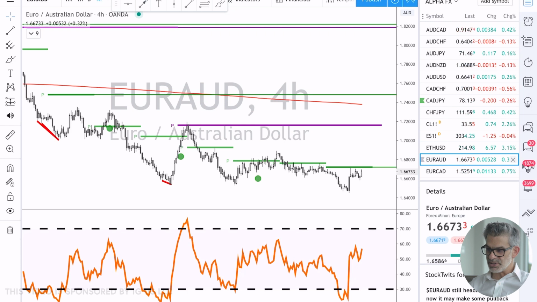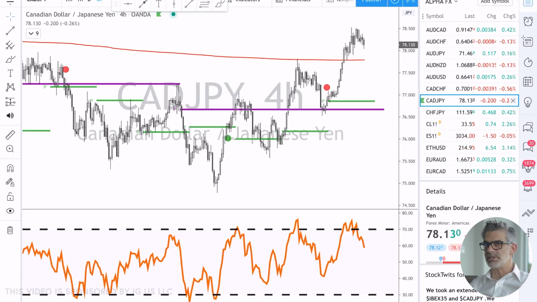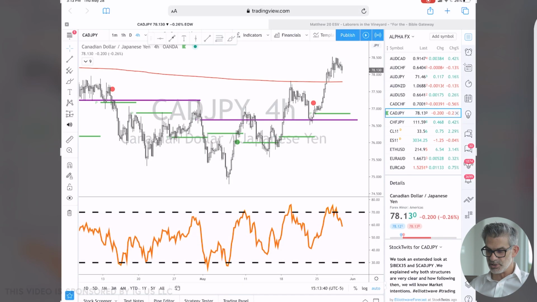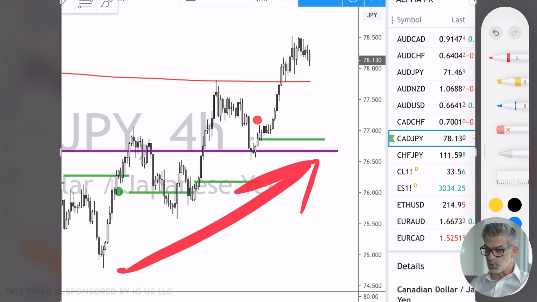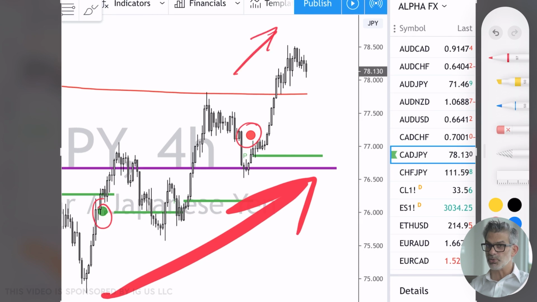The other one I want to look at is the Canadian dollar Japanese yen, strongly tied to oil and on a rip-roaring move upward over the course of the last couple of weeks. Last 3 weeks, in fact. And you can see here from the beginning of May upward, this has been a pretty significant, pretty savage, pretty specific, and pretty obvious bullish trend. Now, we've got a bullish profit circle at the start of the trend. We've got a bearish profit circle here, but we've only got one. This trend probably has more room to go up before this is done.